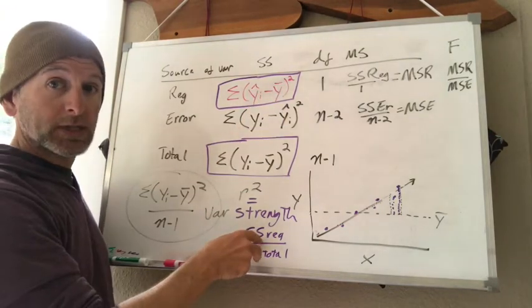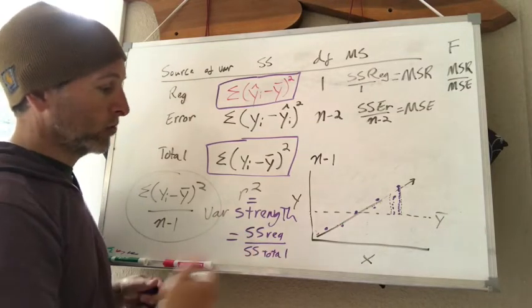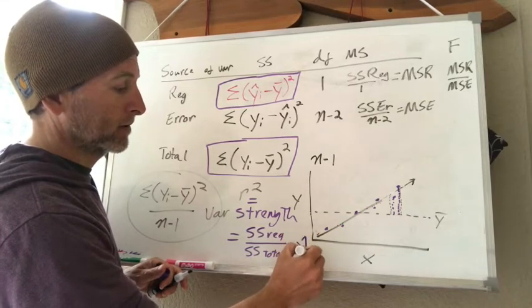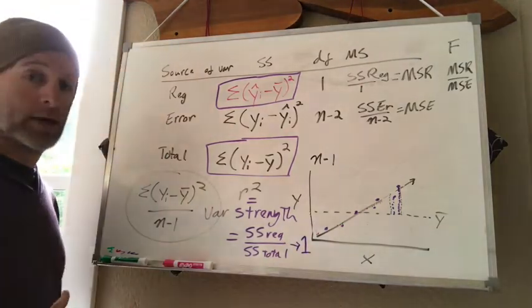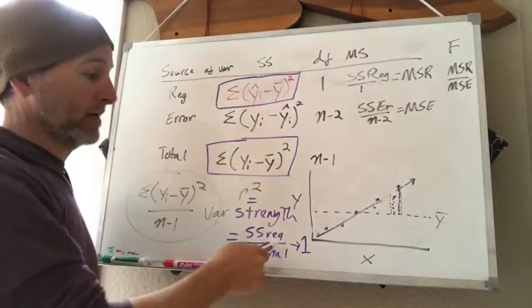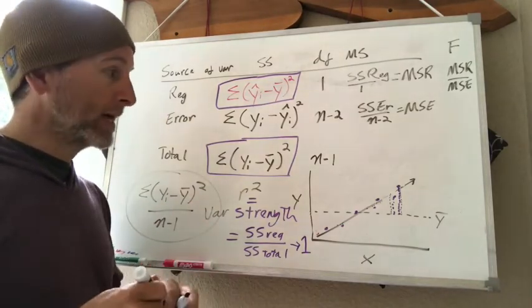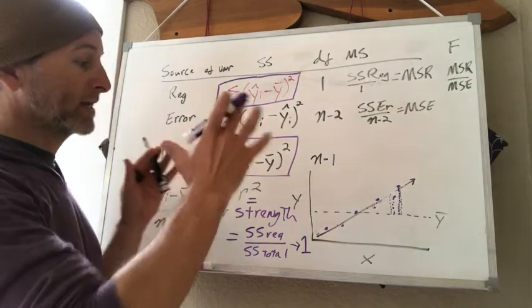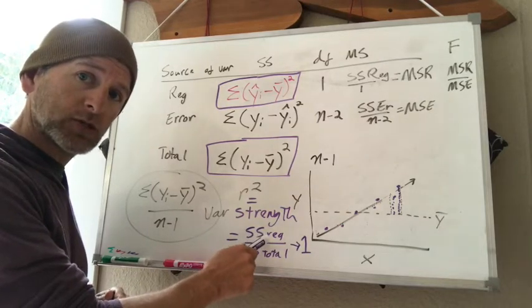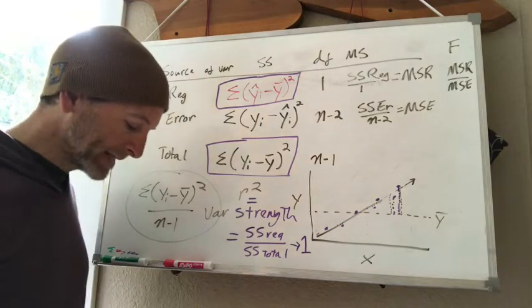As those two numbers become similar, the sums of squares regression divided by the sums of squares total starts to approach 1. And as that approaches 1, we're saying the proportion of our variation associated with the regression line is coming close to being perfect, or it's a high value. On the other hand, if the data is really messy, the reverse will happen, and we'll have a small amount of our sums of squares associated with the regression compared to a large amount in the overall data set.